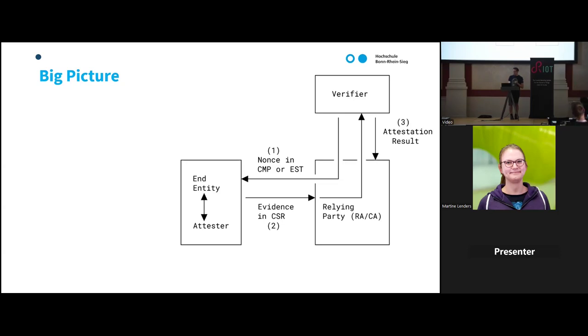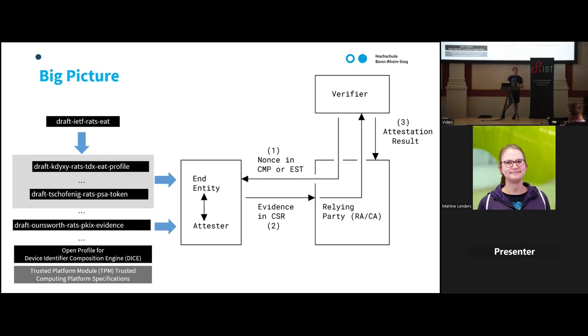But there's typically, in a factory or in a building like this, an RA, a registration authority, or directly a CA, and that CA gets this information, the evidence from the device, and needs to make a decision. It needs to make a judgment on whether that device has been modified or tampered with, and so on, before it issues a certificate. And it uses this third party that I mentioned, this verifier, to make that assessment, because you need to have some reference values. But I won't go into the backend infrastructure, that would be too long a session.